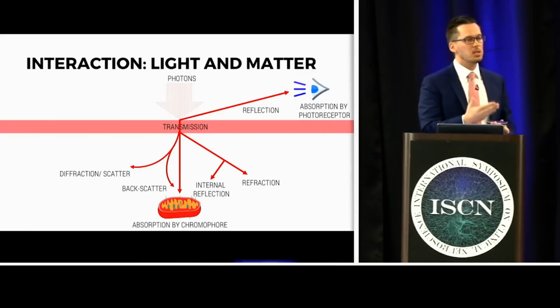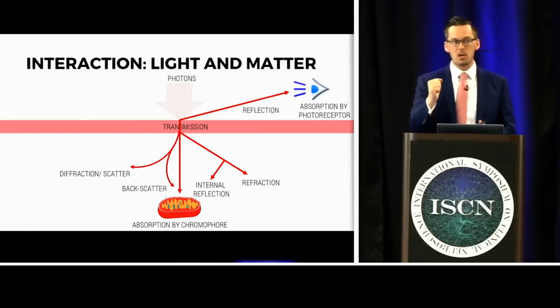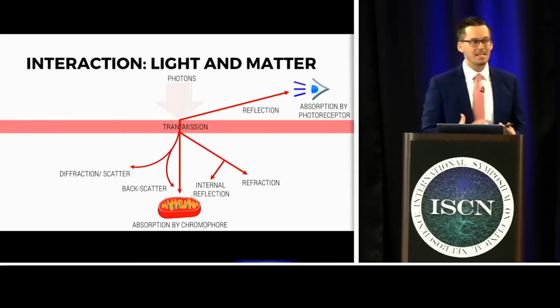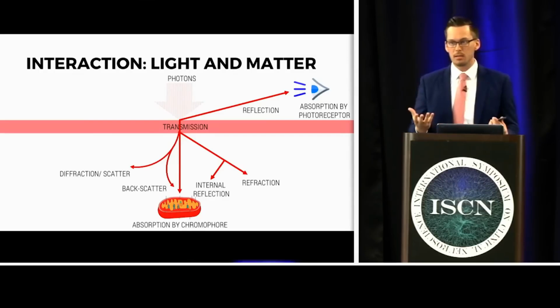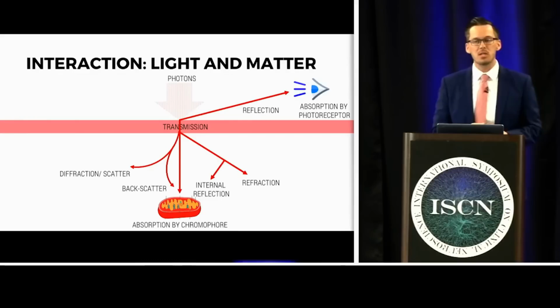The first thing that could potentially happen is the light is reflected. And this is what you see when you shine a laser. So anything that you see when you're doing laser or photobiomodulation is energy that's not getting into the tissue. If it was getting absorbed into the tissue, you wouldn't see it, because 100% is getting absorbed. So the first thing we look at is reflection.